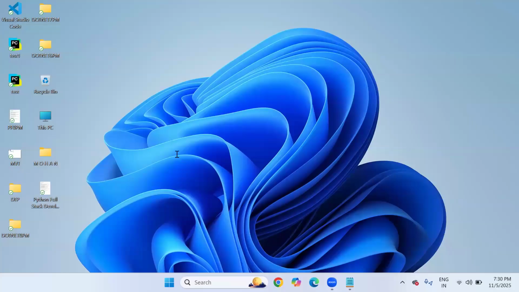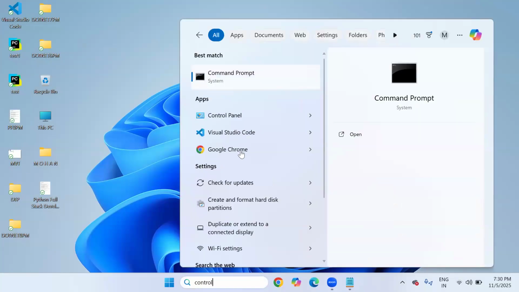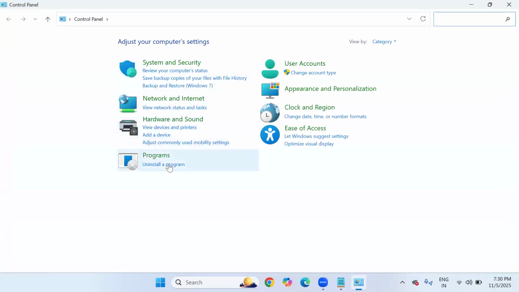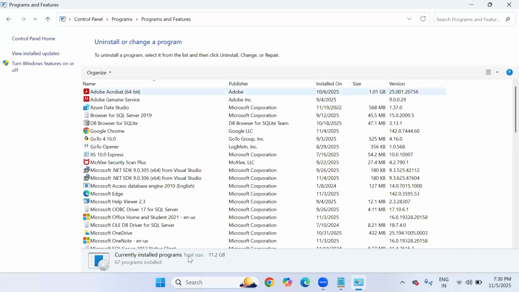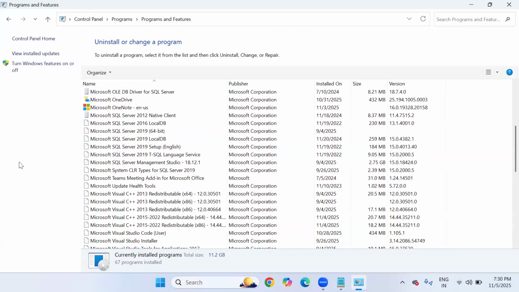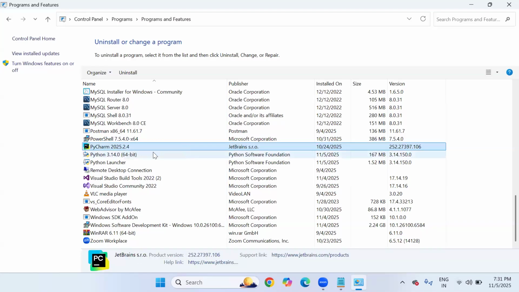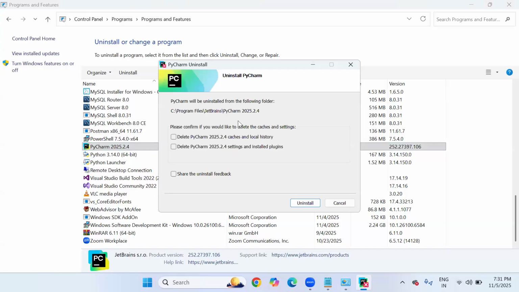So I'll do one thing. Let's go to the control panel again. I'll try to uninstall the PyCharm editor, which is already available in my computer. Uninstall a program. Now notice this. Here, the PyCharm editor is there. This is PyCharm. Right click, uninstall. Say yes. Now uninstallation is going to process. Once successfully uninstalled, I can show you the installation procedure, how we can do it with the PyCharm editor.